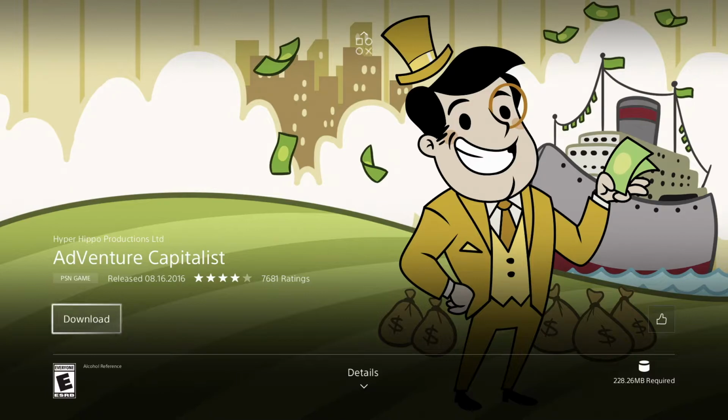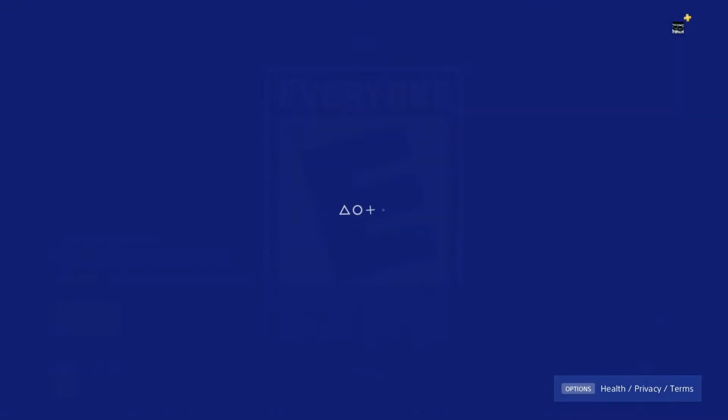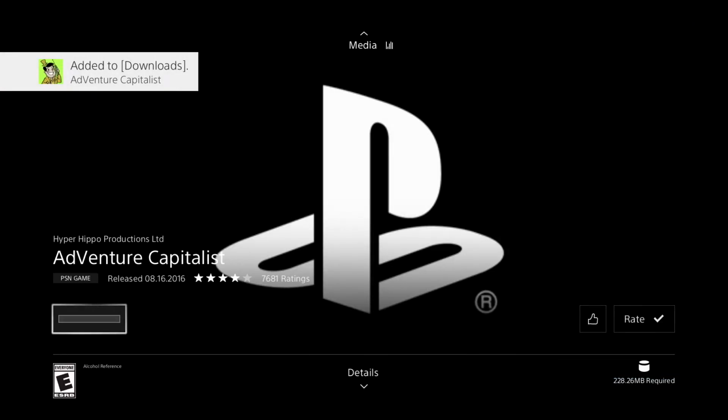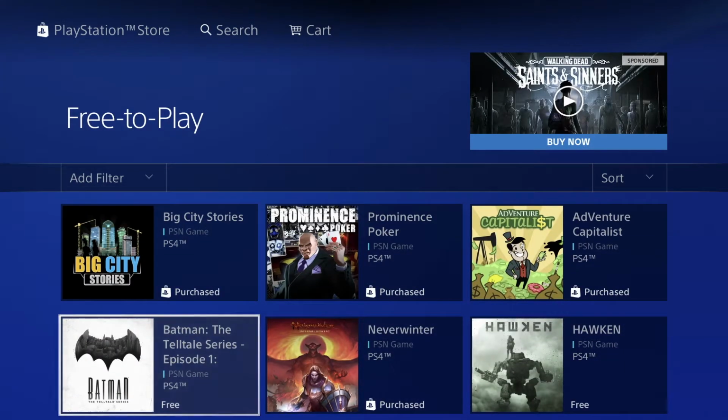This one isn't even half a gig. We're looking at 228 megabytes. So let's just download it. This might be the fastest one, yeah, the fastest one that we're gonna download today. We'll see what happens. And we do have Batman episode, yep.